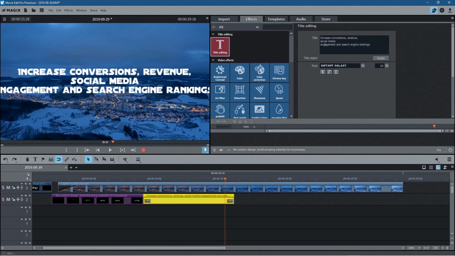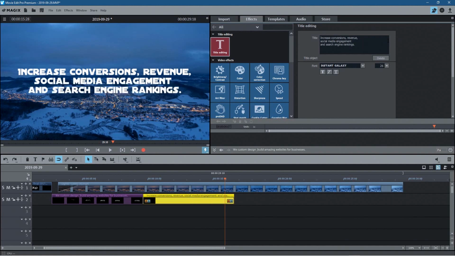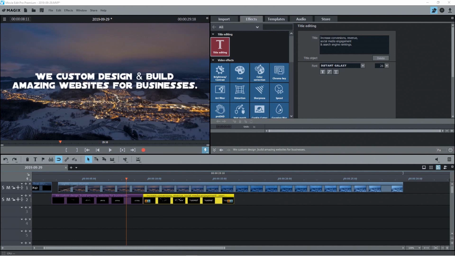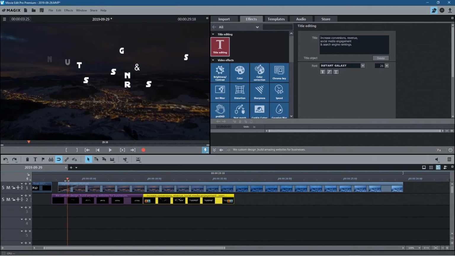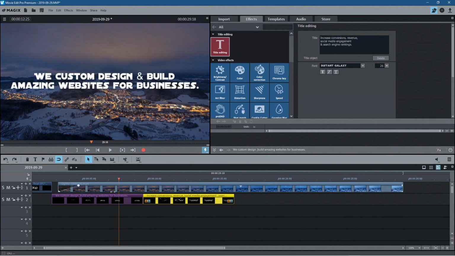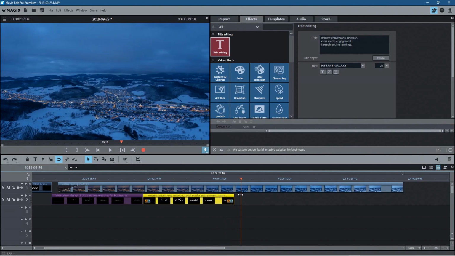Social media. Let's get the word engagement on that second line. And then underneath we'll do and search engine optimization, and I want to get rid of the word and put an ampersand in there like this, because the other one had an ampersand here, right? So it would be better to be consistent. I think it will look better. So now we've got these two text clips, right? There's enough time to sit there and read it, and the font looks pretty good. So now we want to move on to the next part.